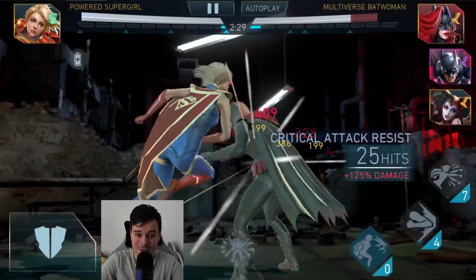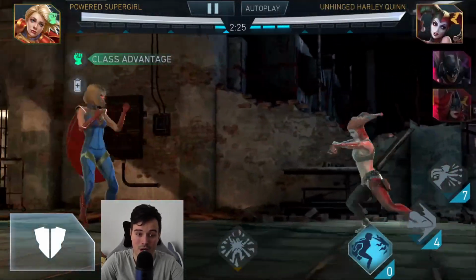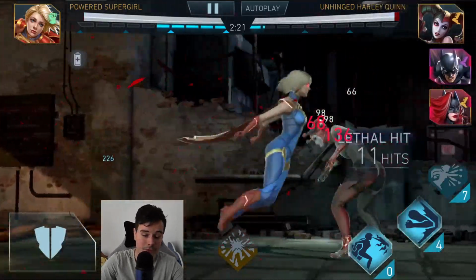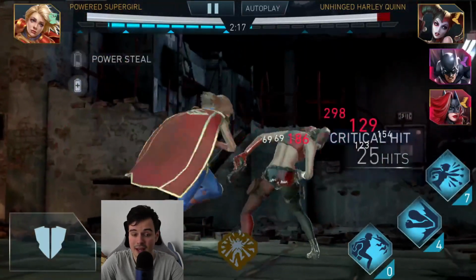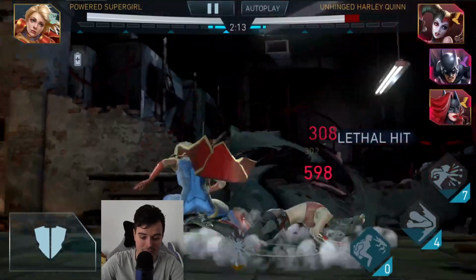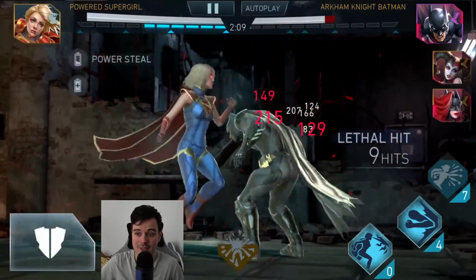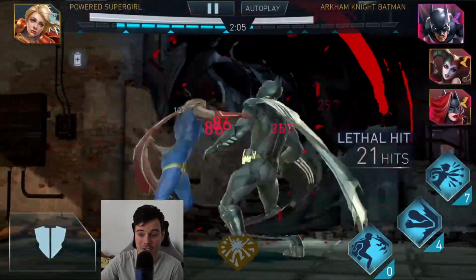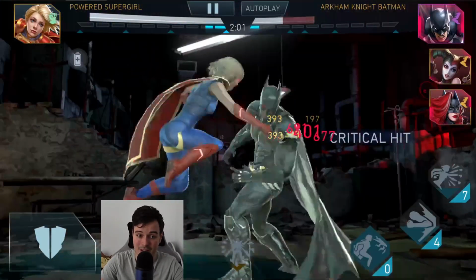And when we get to her abilities, she's going to have the usual Supergirl special one that all the Supergirls in this video are going to have, except for one of them that we're going to talk about later. Special 2 doesn't do anything, and Special 3 is actually decent because it has a lot of instances of damage, and in Injustice 2 Mobile, the more instances of damage a special has, the better, because the crit chance is going to be better spread out and you're not going to be that luck reliant. But that's as far as Powered Supergirl goes.